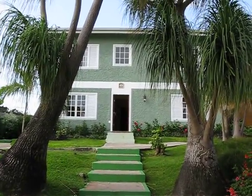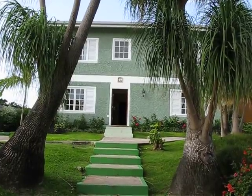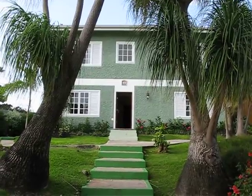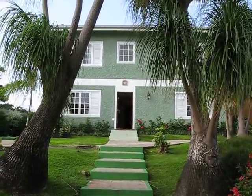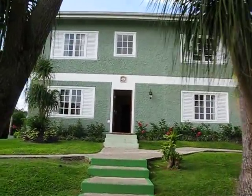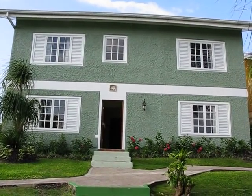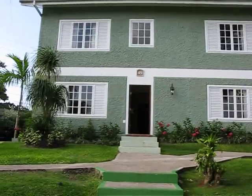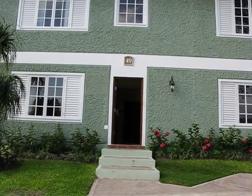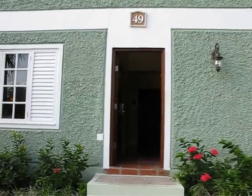Welcome to William and Jennifer's honeymoon Jamaican vacation. We are standing outside of villa number 49, which is our villa for the week. As you can see, there are four bedrooms in this villa. We're on the bottom floor in the bottom left corner, in a room called the honeymoon panoramic ocean vista one-bedroom butler suite.